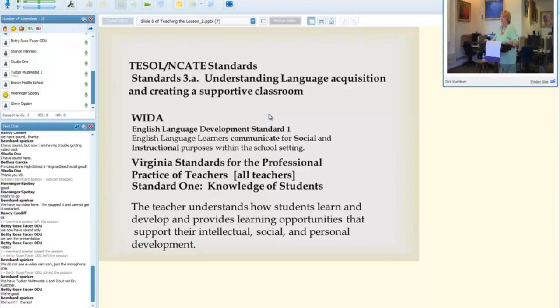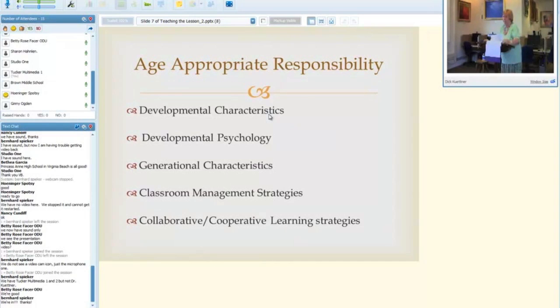And so in T2, we're talking about age-appropriate responsibilities. What do I, as a teacher, have to know in order to allow students to take on responsibility at their age level? Well, first of all, I have to know what the developmental characteristics of those age levels are. I know my undergraduate candidates have to take a course in developmental psychology, but I wonder how many times after they leave that course they really think of the developmental characteristics when they're actually in the classroom.